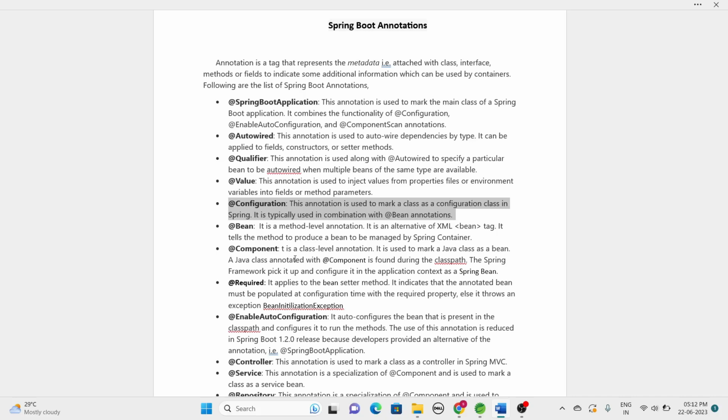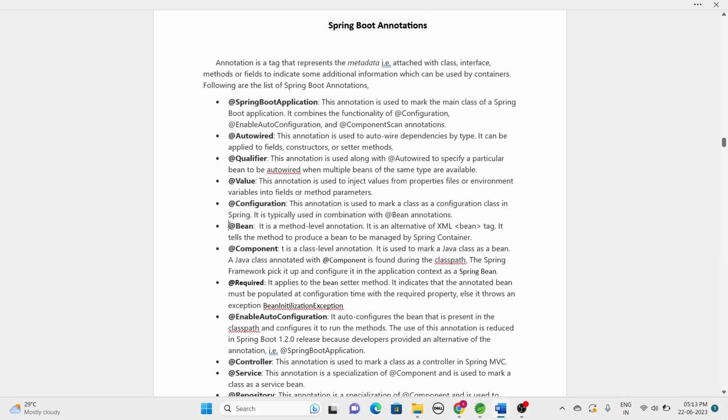We tell the container that this particular class belongs to the configuration of something. What that something is will be specified in particular fields, methods or the class. So it tells the container to make this particular class a configuration class.